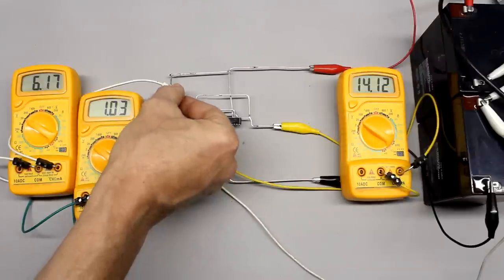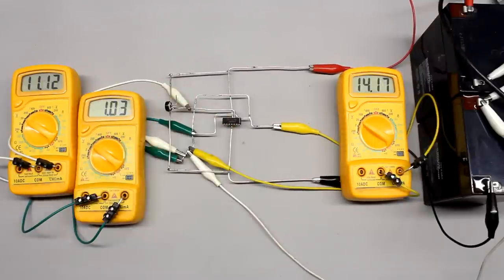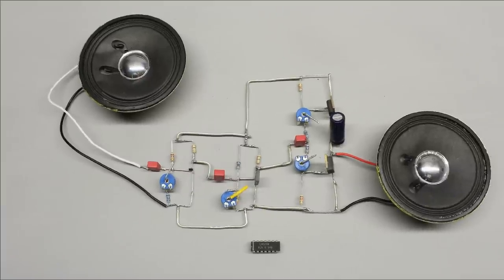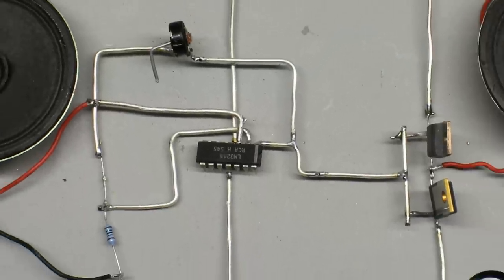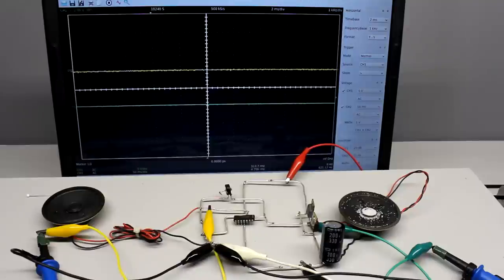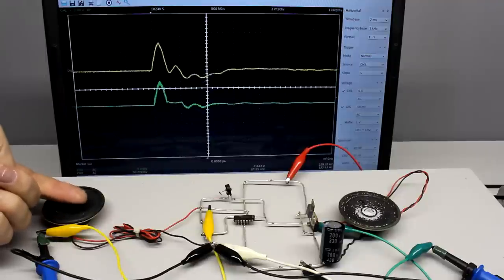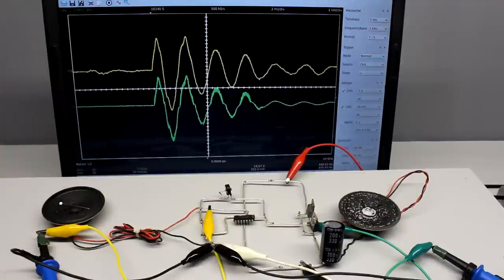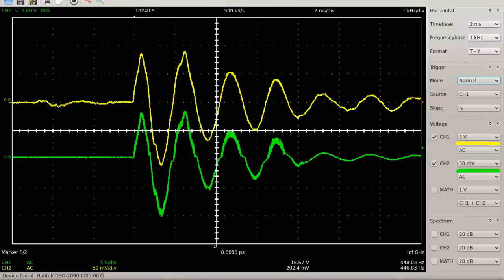The output voltage operates contrarily to the differential input voltage. Recall the very complex amplifier requiring three entire circuits to achieve a high gain — by using an operational amplifier, the number of components is clearly reduced. When inserting a potentiometer instead of a fixed resistor in the negative feedback network, the closed loop gain becomes adjustable. Salt is used to visualize the movement of the membrane at the output speaker, showing real movement. When comparing the output signal progression with the input signal, you will recognize only a few distortions.